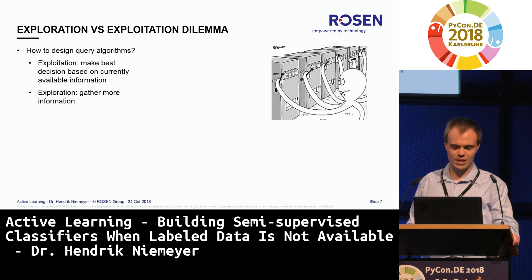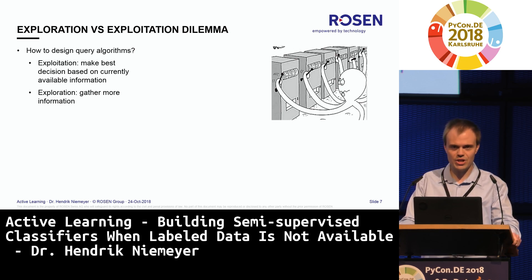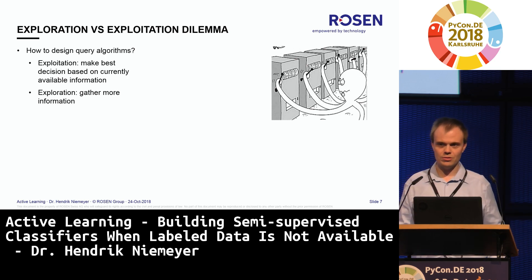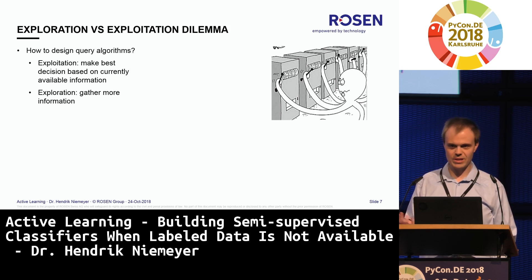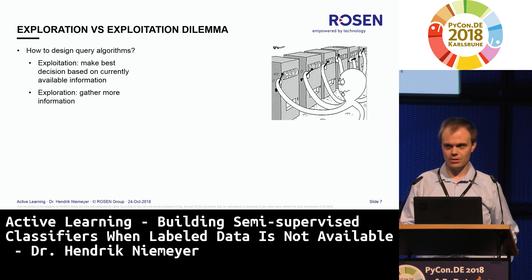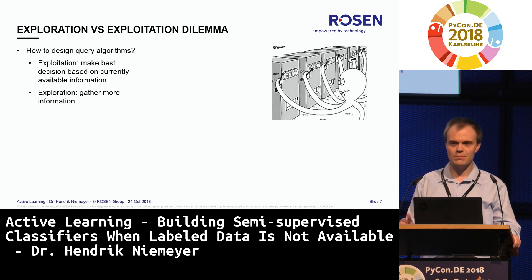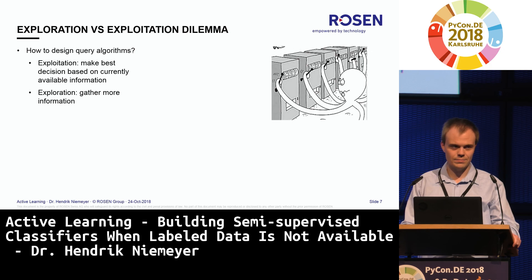What is the basic dilemma of active learning? It's the same as in multi-armed bandits theory or reinforcement learning: the exploration versus exploitation dilemma. In the beginning at round zero you know nothing about your data — you just have a large unlabeled pool. You can start exploring the feature space, finding classes, and at some point decide you know enough about the feature space and want to fine-tune your decision boundaries — exploiting the information you already have. This is exactly the same as in a multi-armed bandit problem.